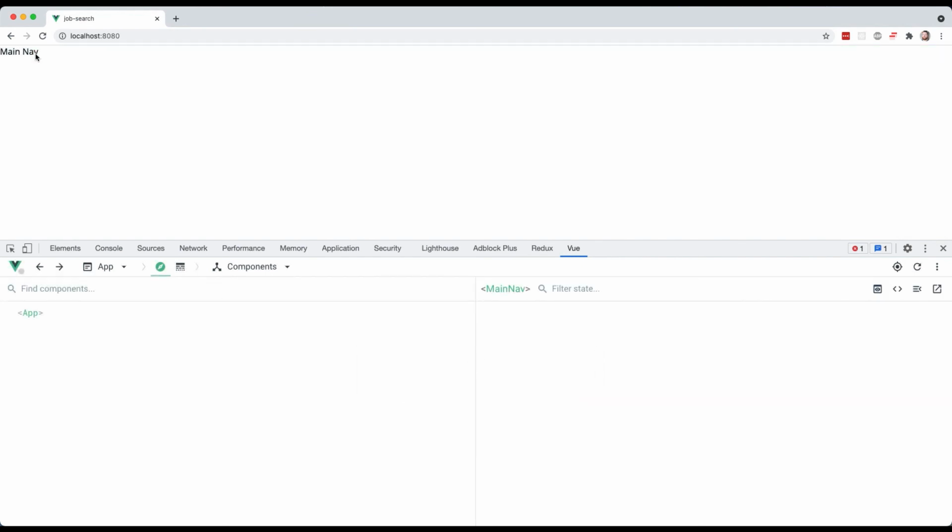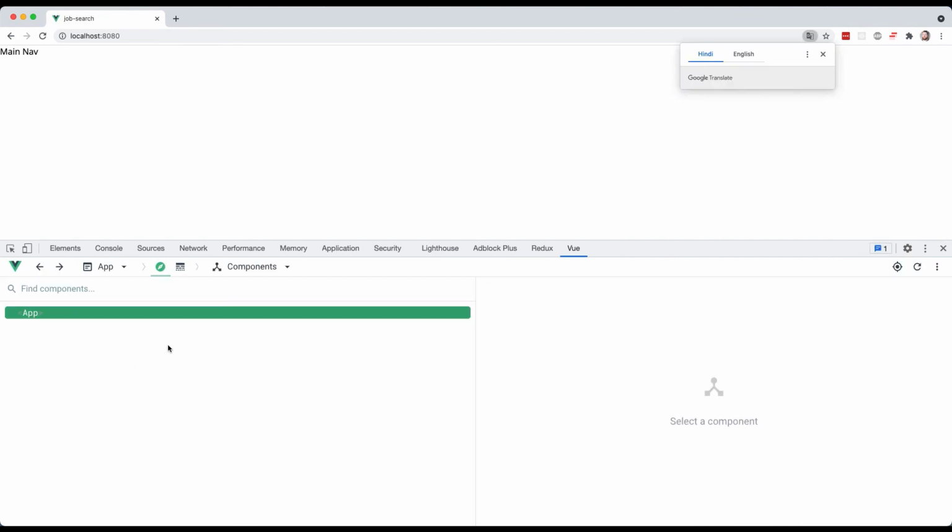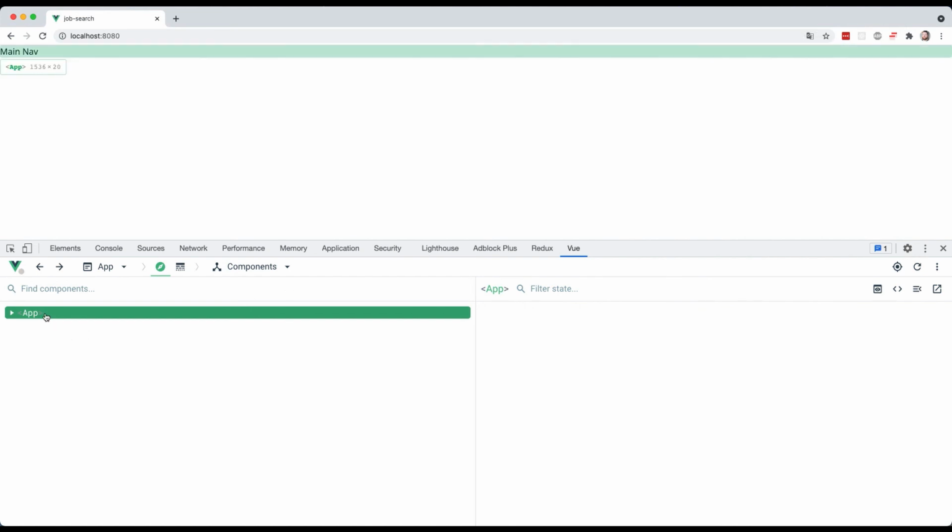And if I click on this, it doesn't seem like it's affecting anything. Let me try to click components here and see if I can expand this. Let me try even refreshing the page. Sometimes there are errors. There we go. That's what I was looking for. So now when I refresh the page, you'll notice we have this app component, and we also have this little collapse icon right here. And if I click this down, you're going to see all of the components that are nested within our app component.